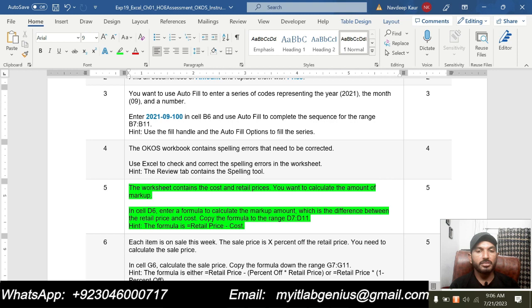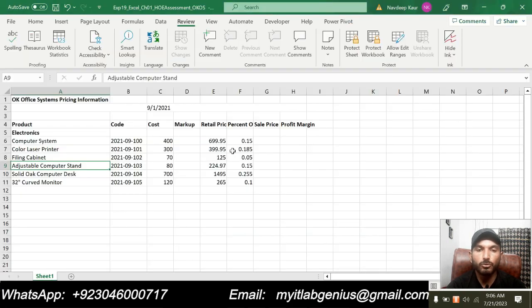Copy the formula to the range D7 to D11. So inside D6 we are supposed to calculate the markup amount, the difference between the retail price and the cost. Let me move to D6.